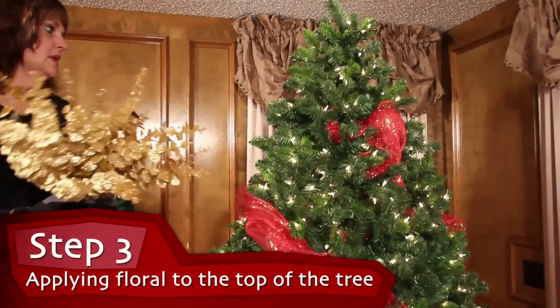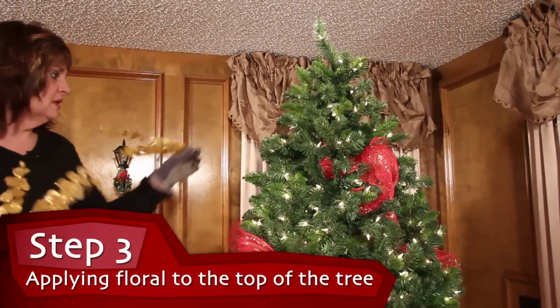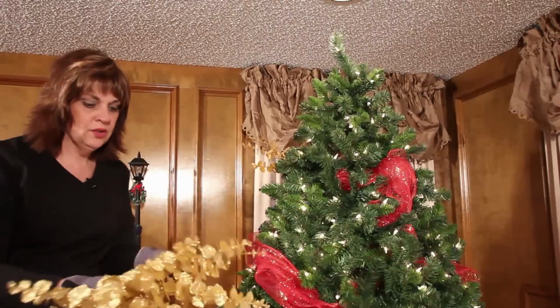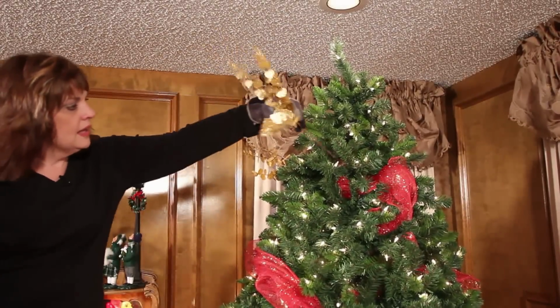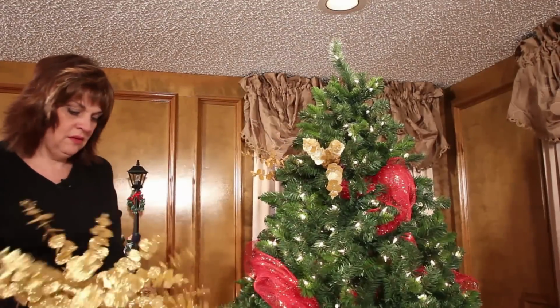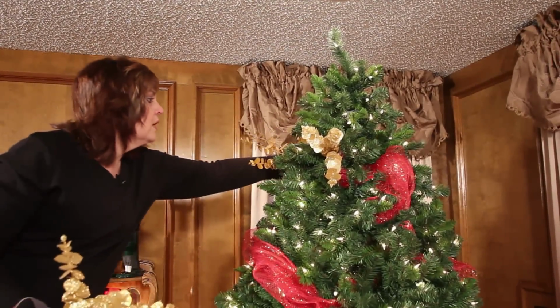So now I'm going to do the top of the tree, and I like to do floral in the top of the tree. It's almost like building a flower arrangement in the top of the tree. This is some really pretty glitter eucalyptus that I have, and I'm going to take it and go pretty much on the same level all the way around the tree.